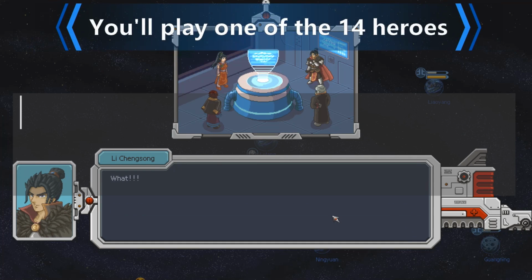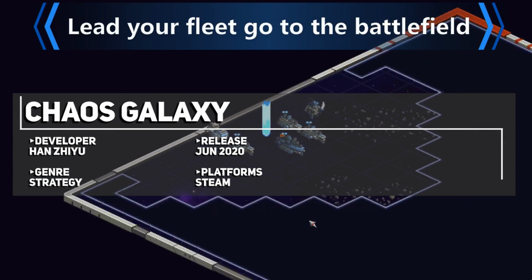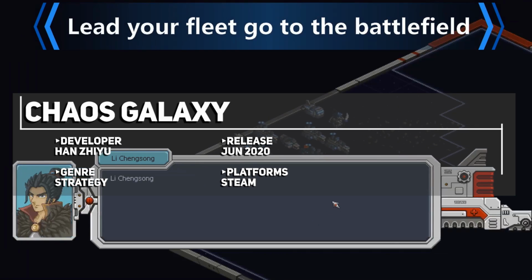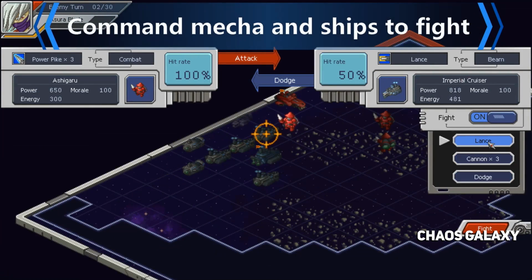The one thing which really stood out to me about Chaos Galaxy is the character portraits, and is a turn-based galactic strategy title where you control a fleet of warships and mechs and must use these to defeat your enemies.